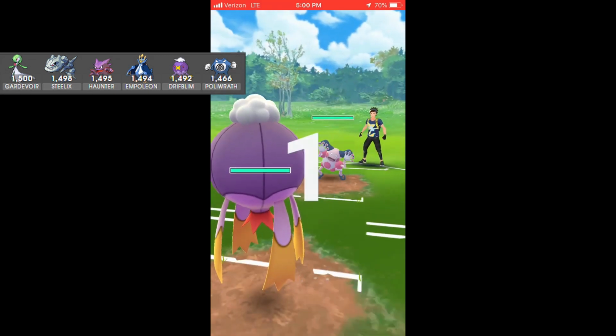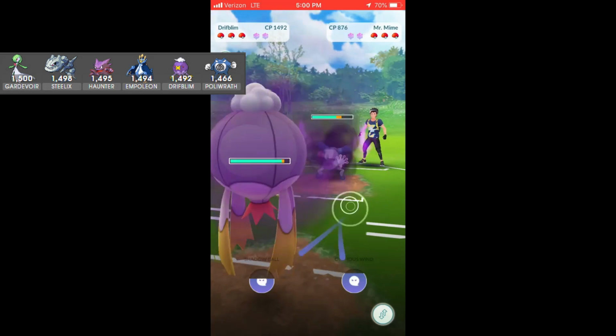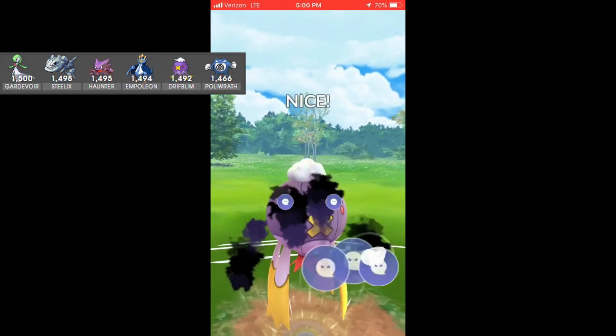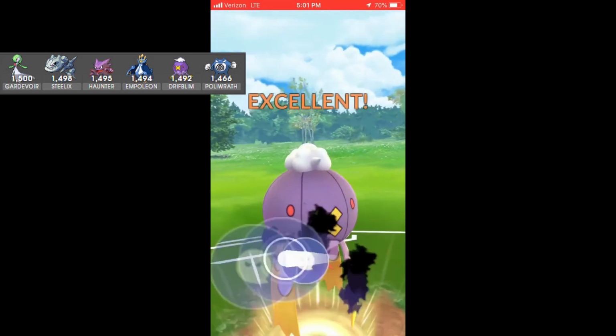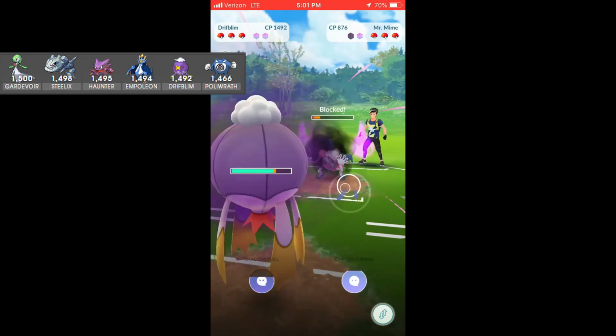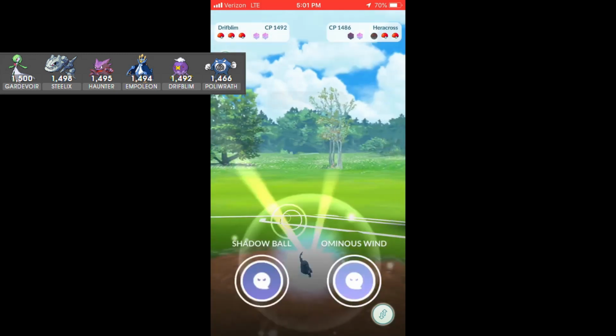We have a Mr. Mime. Interesting choice. And it's not only a Mr. Mime, it's a 876 CP Mr. Mime. So I think he could have just used fast moves and got this Mr. Mime all the way down without, yes, couldn't even get a charge move off. But still, burned a shield, so not a big deal.